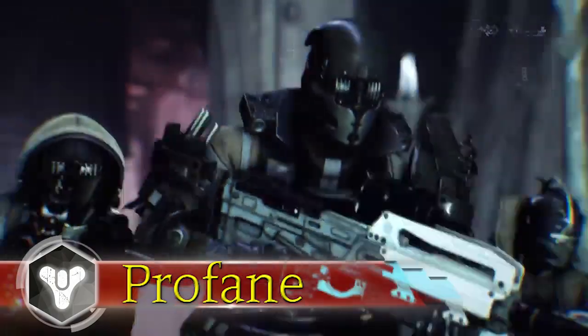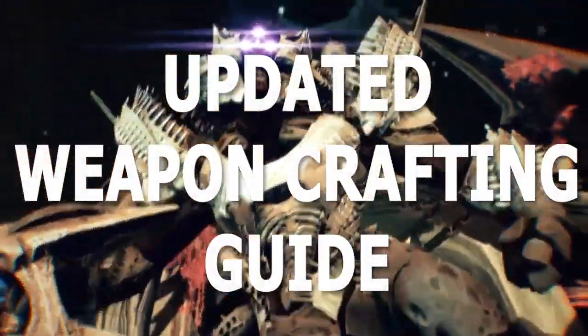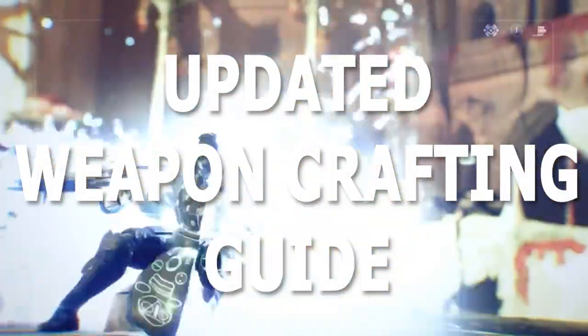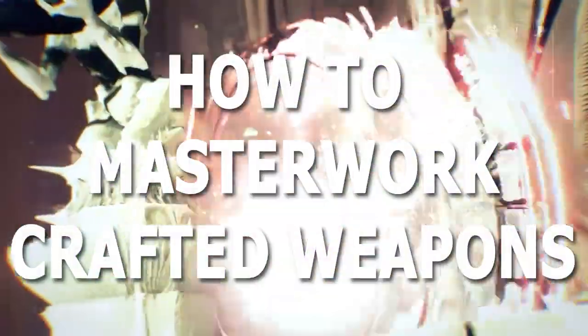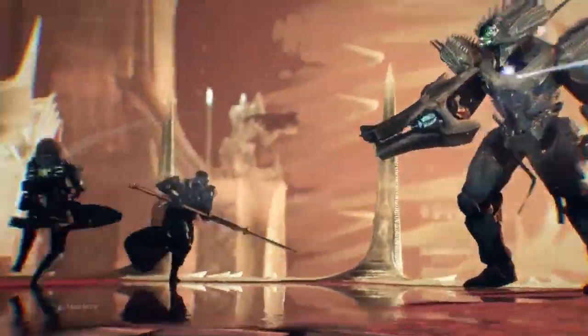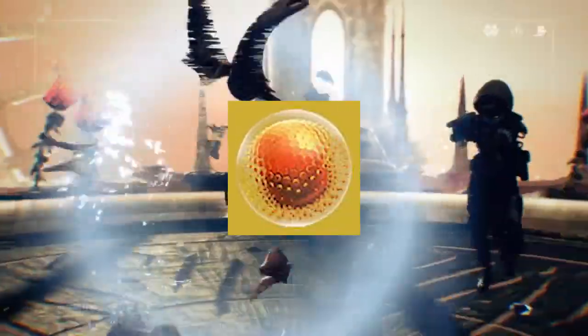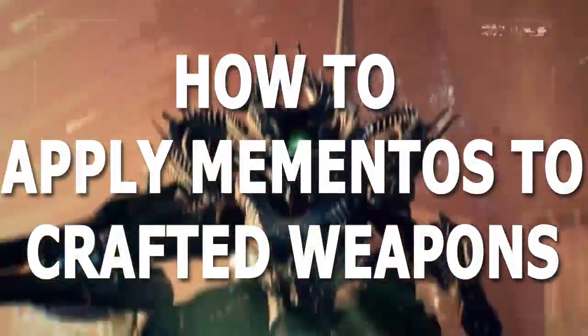Since the introduction of weapon crafting, there have been a slew of bugs and issues with the system, leading to several hotfixes and adjustments to how weapon crafting works. Because of this, I've put together an updated guide on weapon crafting with key focus towards how to masterwork crafted weapons, how to quickly level up crafted weapons, the best ways to earn resources like Ascendant Alloy and Deep Sight Resonance weapons, along with how weapon Mementos work.